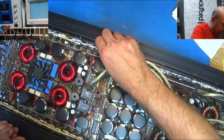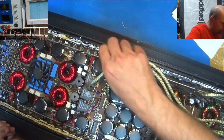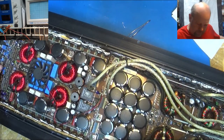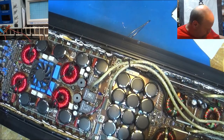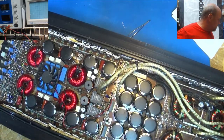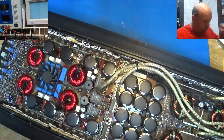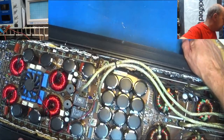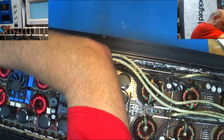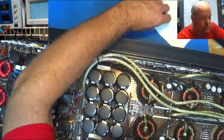All right, got that one straightened out. Let's see if it'll come a little more. Oh my goodness. This thing is wedged in there. I may have to get the jaws of life. We may have to pull all this back out. It may not want to come out.